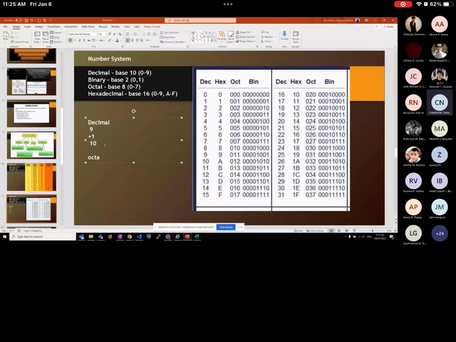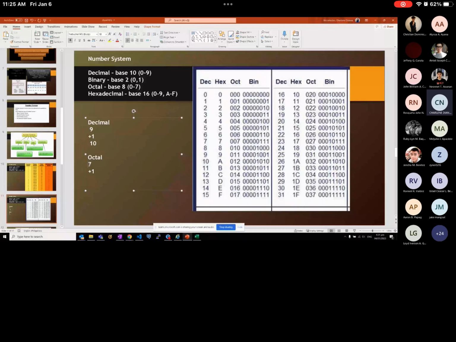So, after ng 7, increment mo ulit ng 1, hindi siya 8, kasi hindi siya decimal. So, ang octal natin is 0 to 7 lang yung count. So, magiging 7 plus 1 will be 0, carry over 1.